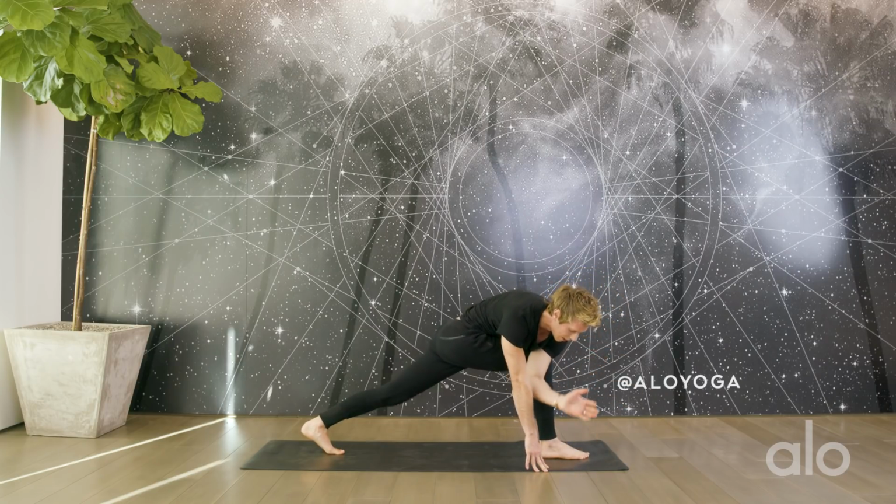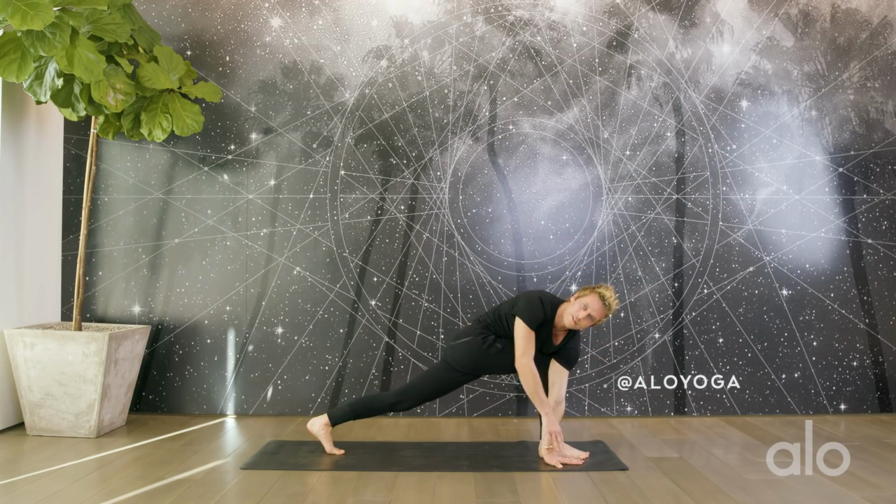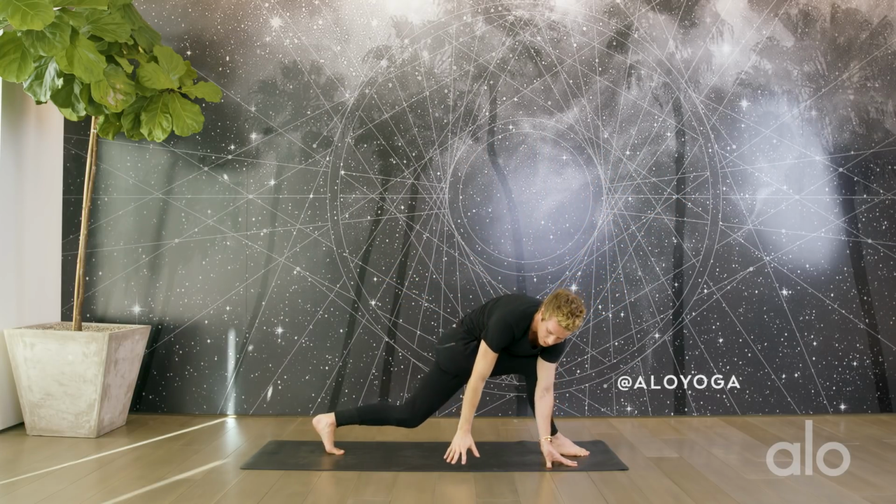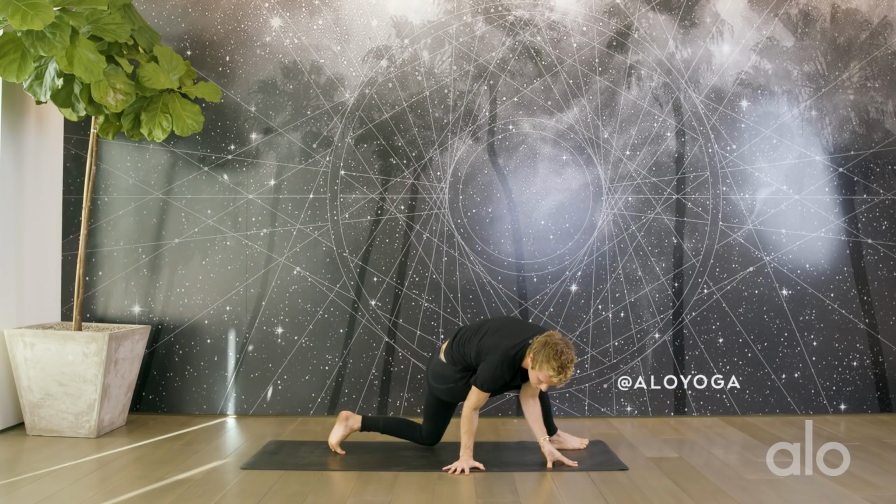Cross the left elbow over the right knee, finding revolved side angle pose. Right arm reaches forward, right shoulder moves back. One breath here. We'll make our way into Kundinyasana A. So place your hands on the mat, maintaining this twist.